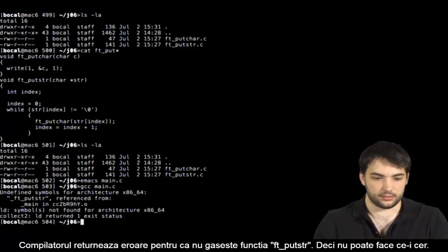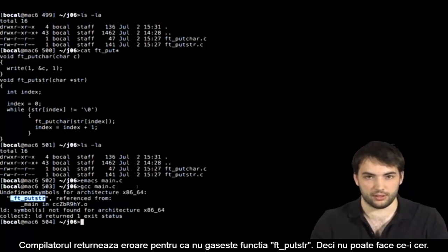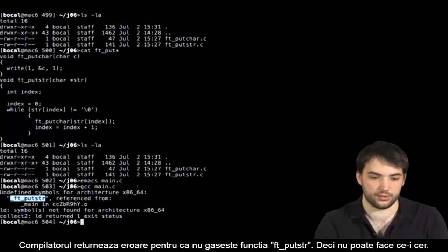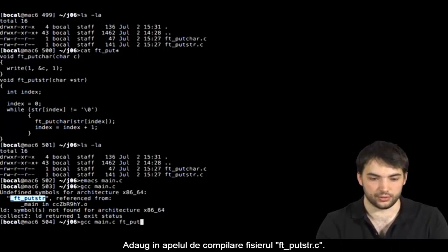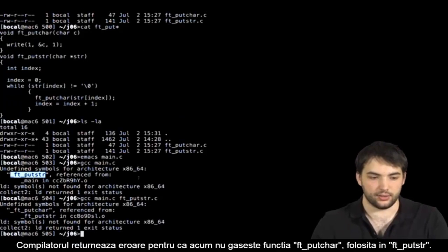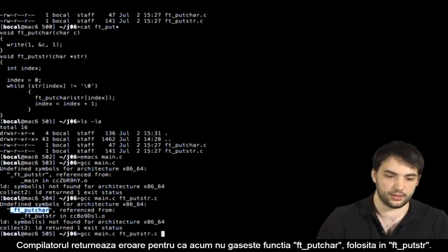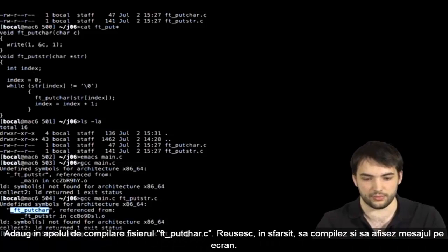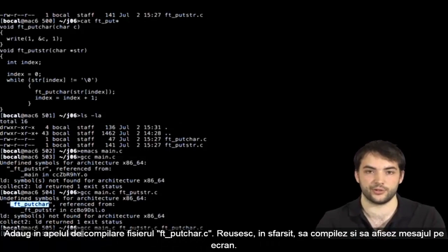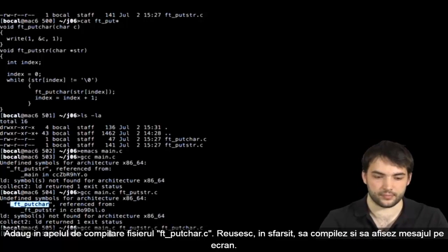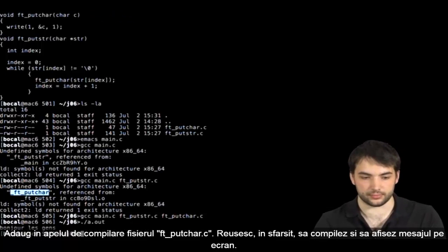We agreed that if I only compile my main.c, the compiler is going to have a go at me and tell me, thanks for calling function putstr, but as I don't know where it is, I can't do what you're asking. So let's add function putstr.c, and now it tells me I can't find the function putchar you're calling in function putstr. So let's add function putchar.c, and now it should compile and display my bonjour les gens.